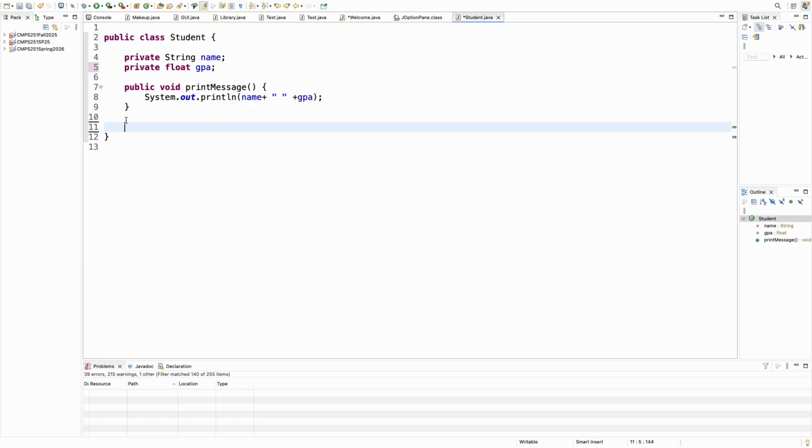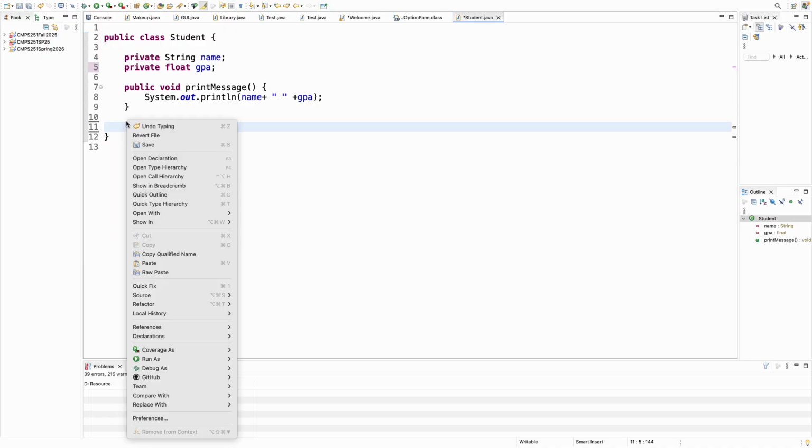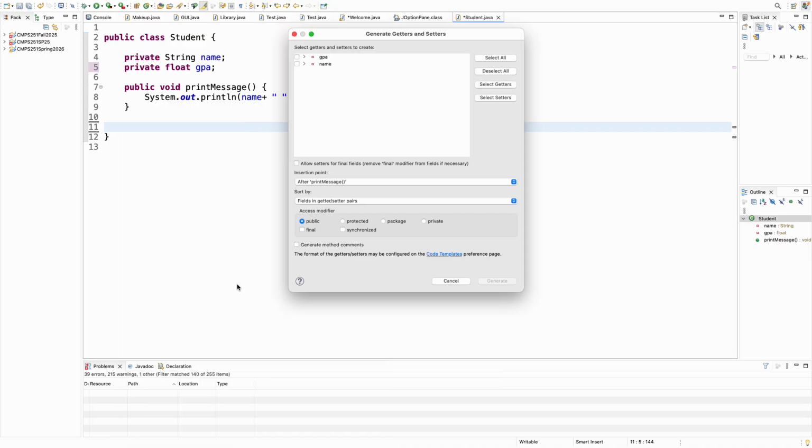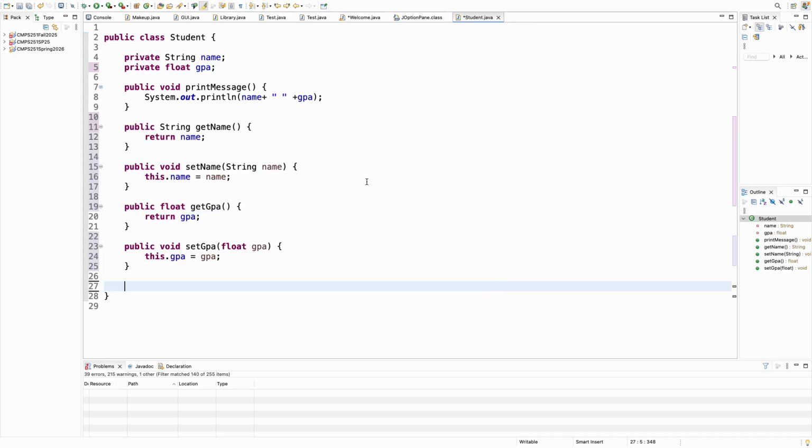In any place of your code, right-click, go to Source, and then you will see Generate Getters and Setters. If you click it, you just pick the attributes that you want to create the getters and setters for, and once you click Generate, it will automatically put those methods in for you.